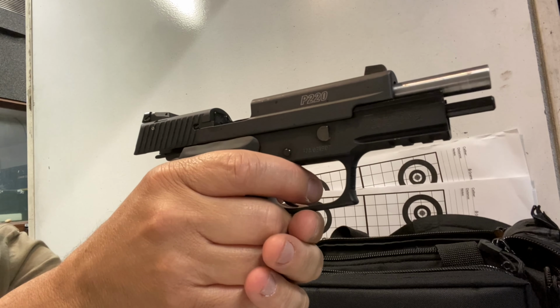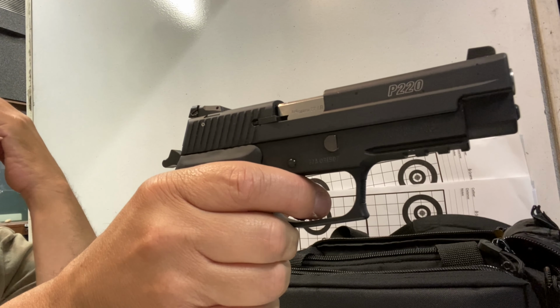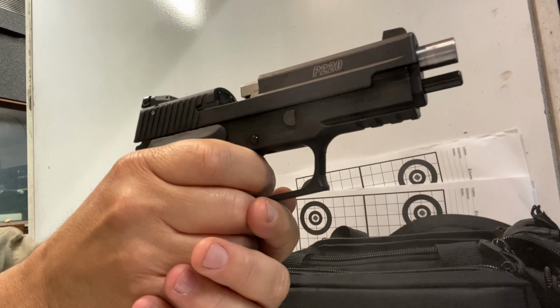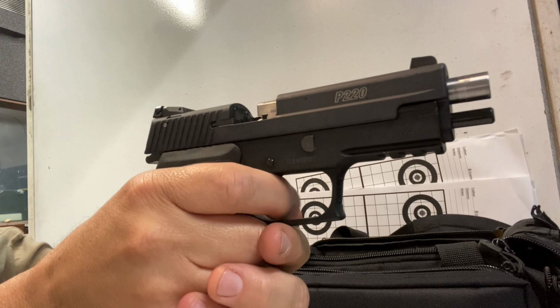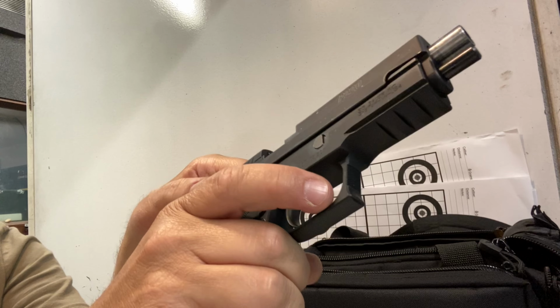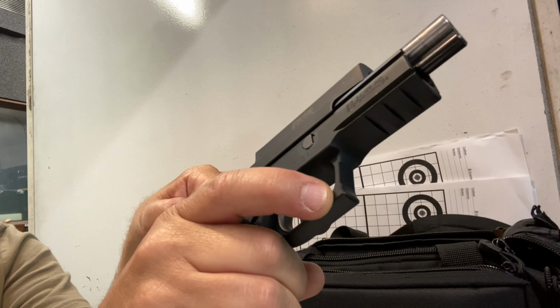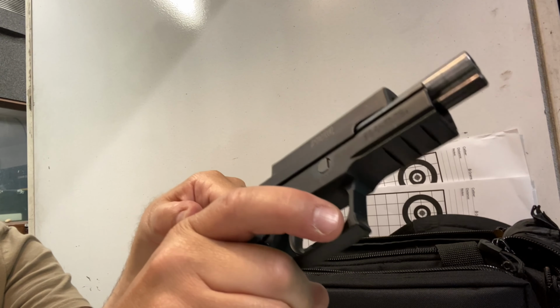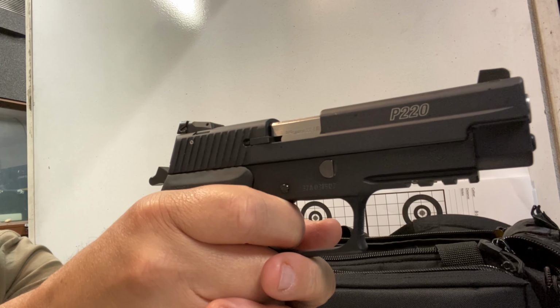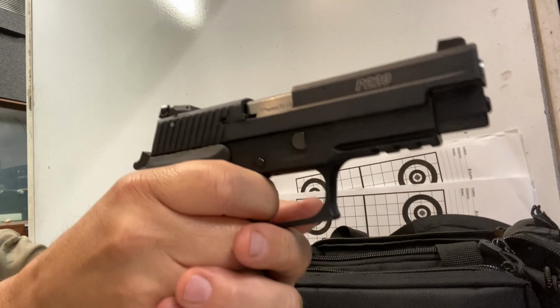The double action, single action trigger design of the P220 is also a Sig Sauer innovation, similar to the J.P. Sauer & Son 38H pistol. Further design refinements include a hammer decocking lever and positive firing pin block safety, which is probably why I couldn't just push the firing pin out, even on the 22 version. Interesting. Now here's the issue.